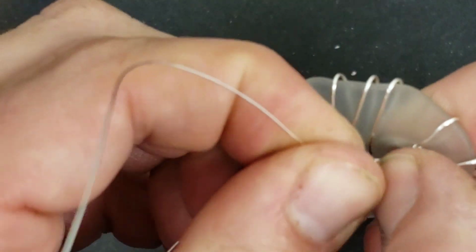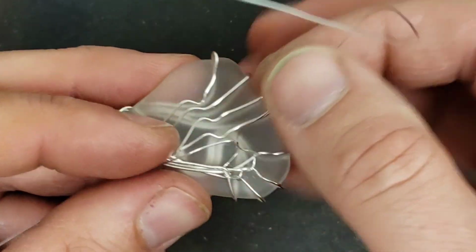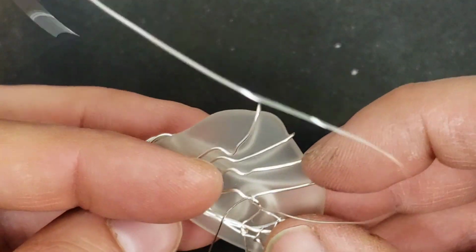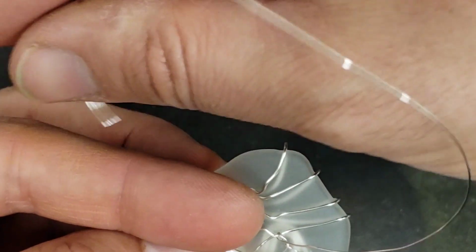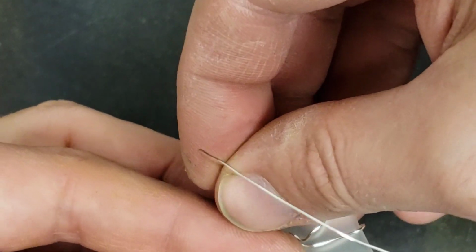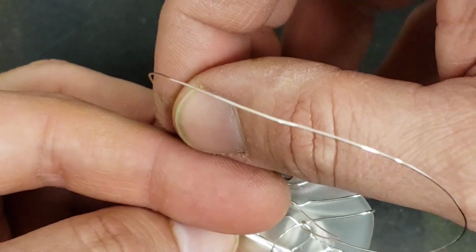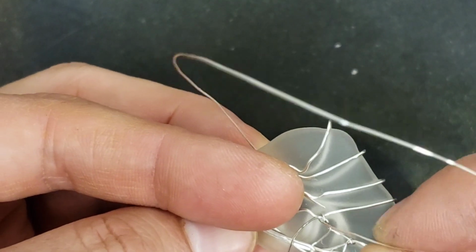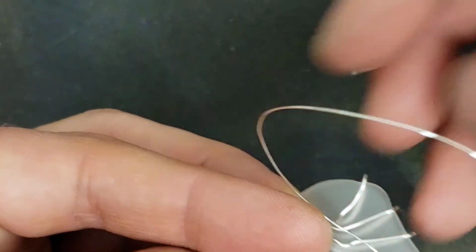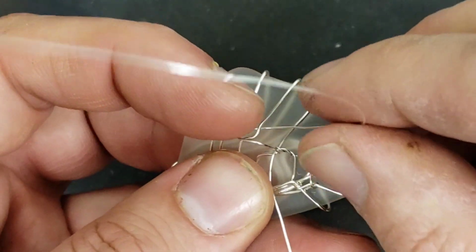And now we still only need one strand, so we'll put that one aside again. And we're going to do the same thing and weave underneath each one of these. Now, if you did such a good job making the wire tight already, sometimes it's hard to get this thread underneath it. Sometimes you get your fingernail under there and lift it a little bit until you can get the thread under. And also, sometimes the thread doesn't go where you want. Be patient. Give it a little hook if you need to, so after it goes under, it pops back out. It doesn't keep just sliding under other wire. And eventually, you'll get the hang of it, and it'll go from being frustrating to being relaxing.